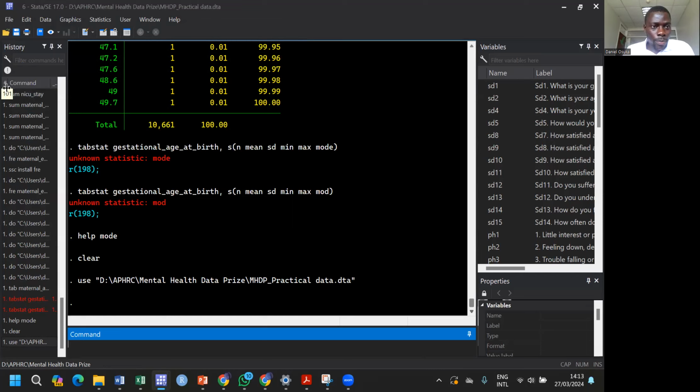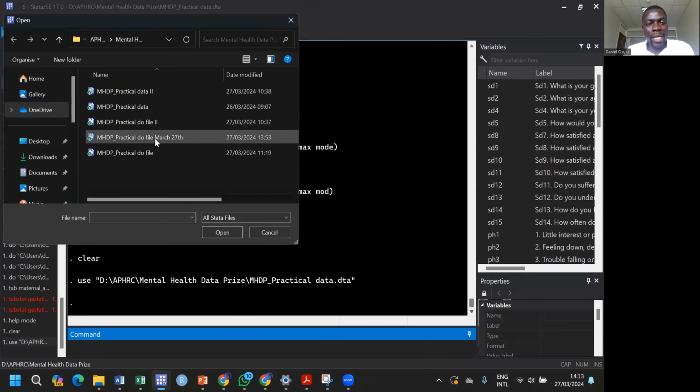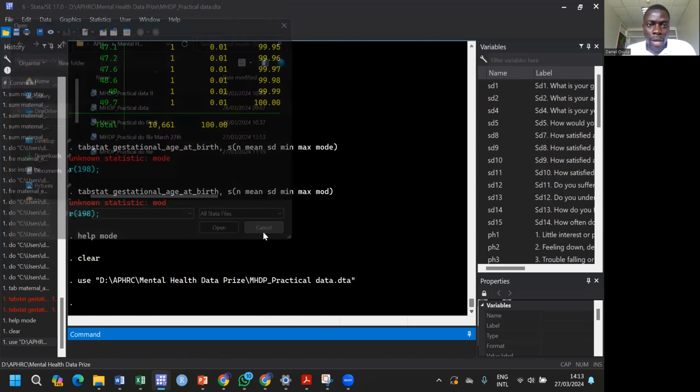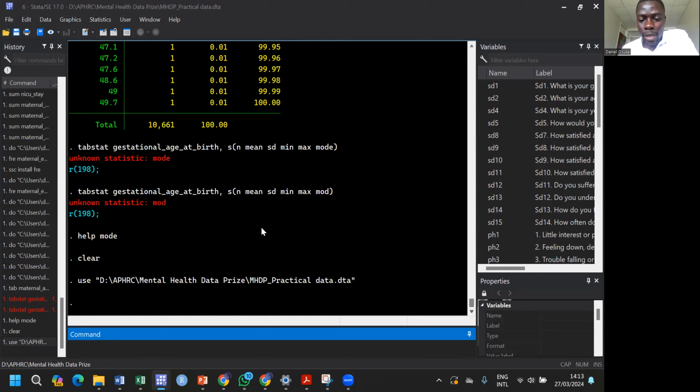The last option that I know of is this yellow folder. It just tells you to open. You just click on that, and then you will open that data set. Those are some of the ways you can open a Stata file in Stata. I don't know whether that is clear and understood.